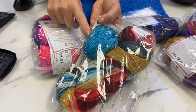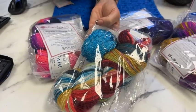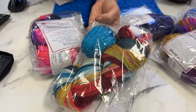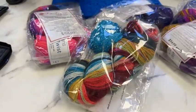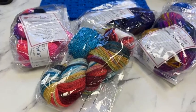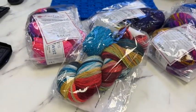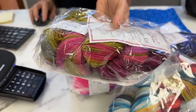And the contrast is 320, beaded silk and sequins. It's a gorgeous aqua blue. More in the darker hues, not so electric, but I love the silver beads and sequins. These kits are $84.99. Ooh, this is always a good one. All right, this is our number one Artyarns color in the boutique.